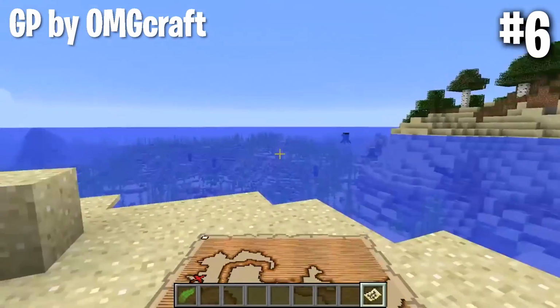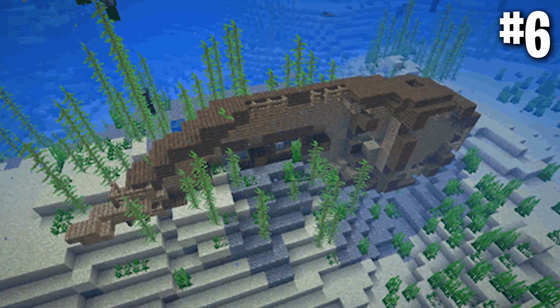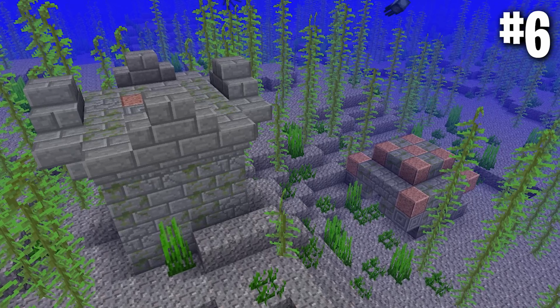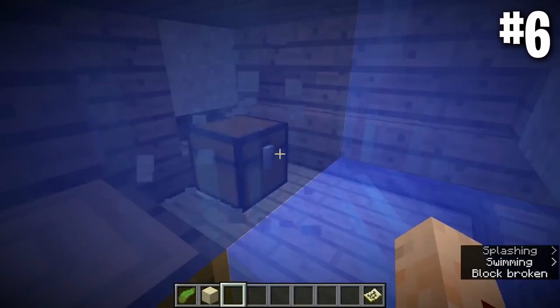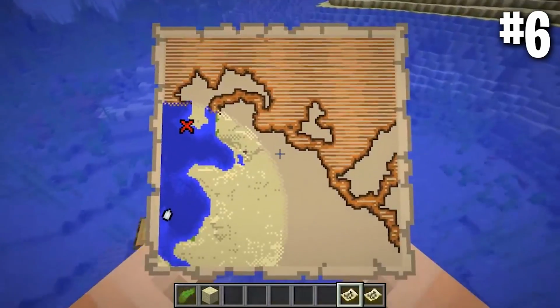Now moving on to number 6, this is going to be the Heart of the Sea. The Heart of the Sea is both the key and heart to the conduit item. There's only one way to find a Heart of the Sea, in buried treasure. So to find one, what you first must do is find an underwater shipwreck or underwater ruins. You must then search it to find a chest with a buried treasure map.